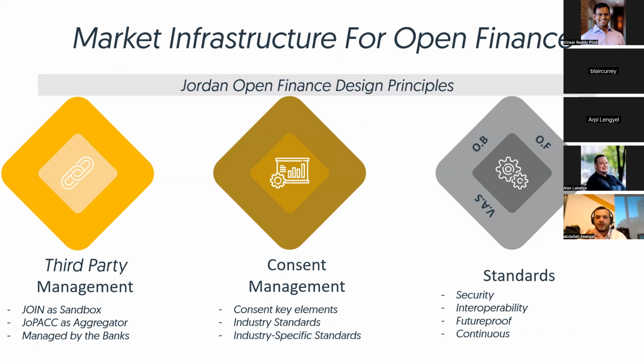But the task force asked us to contribute with them, to help them implement the customer consent. We will discuss it in a little bit. For the standards, we have actually four different categories. We have not only standardized the APIs, we have also standardized the security. We have guaranteed the interoperability between financial institutions of different types, and the APIs are future-proof and continuous at the development level.